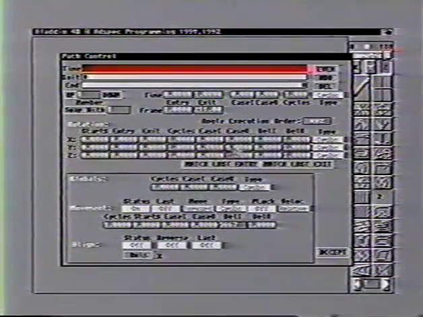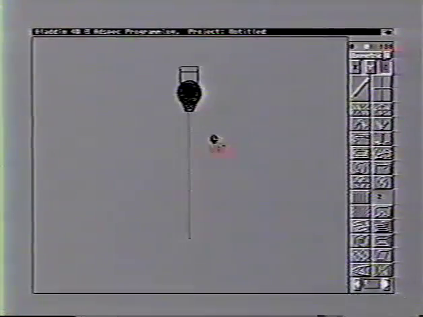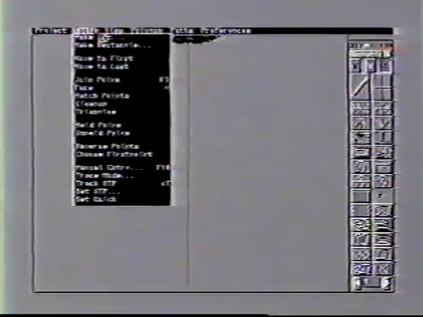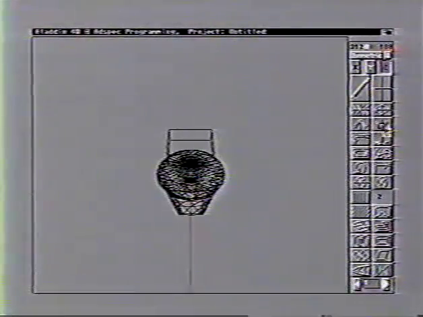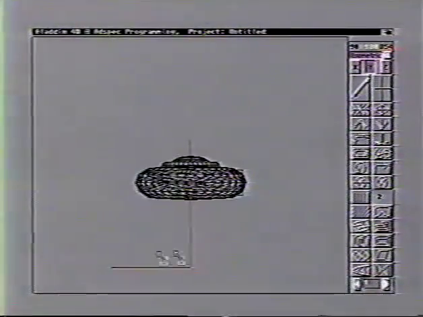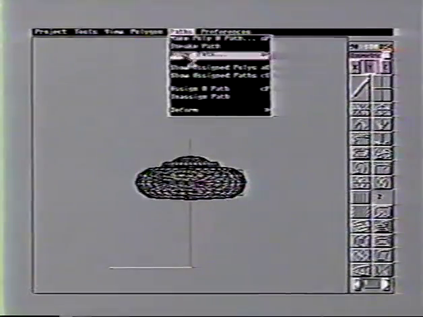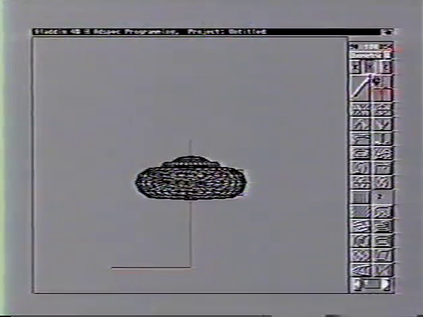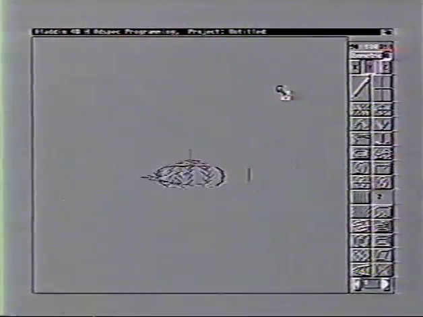Although we could go ahead and have the ship bank as it left us and several other things. What we want to do now is select that original path that we made and assign it to this path. I'm going to go ahead and leave tracker mode now. It's still on, so we're still tracking that attach point. Center up, go to isometric, flat view in the Y, and I'll be able to then rotate a little bit. Select this path and say path, assign a path, and select the original path we had. Now during the animation, let's go ahead and rotate so we're looking from the back side here.